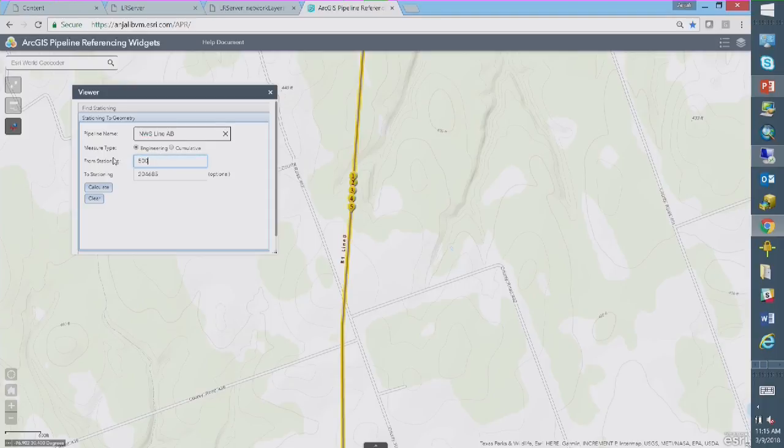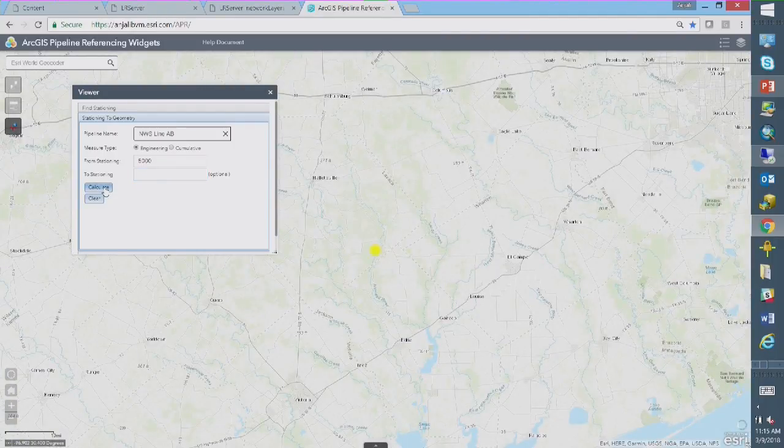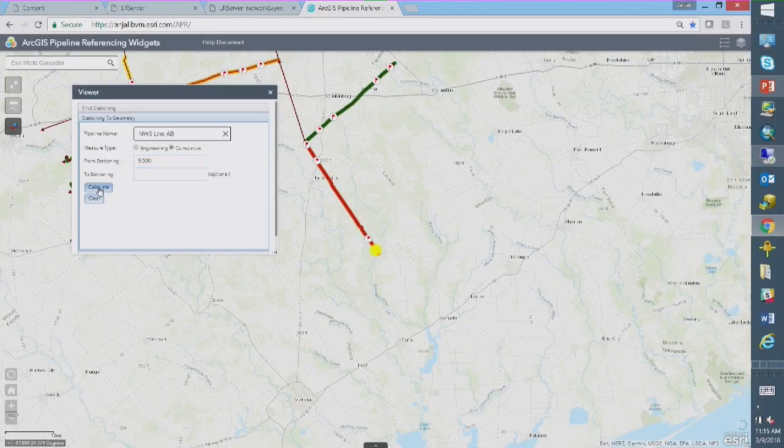I'm going to say 5,000. That's the stationing I'm looking at. I'm going to go calculate it. So it zoomed me, it took me to that route with that station in here. And if I change this to cumulatives, let's see, my stationing and measures are the same in here.